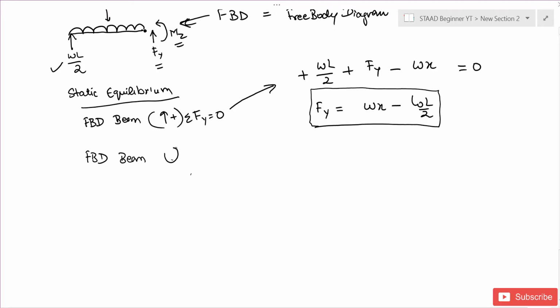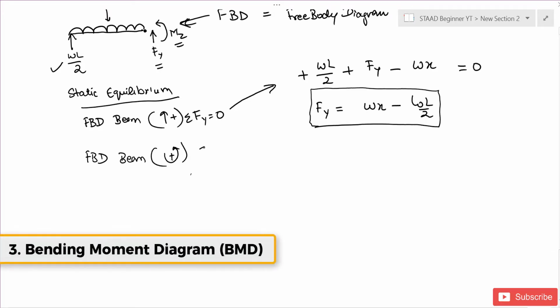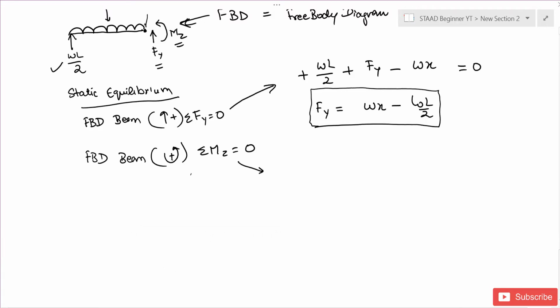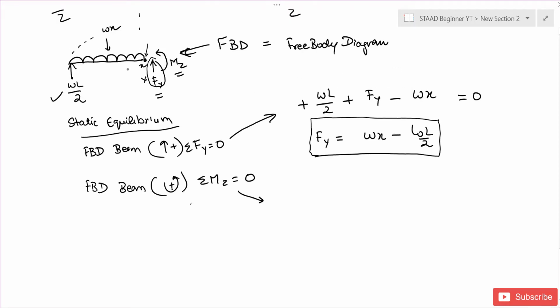So in this case, I'll take anti-clockwise to be positive and I'll try and do Mz of the whole free body as 0. I'll take any one of the points. It's better to use this point. What this will do is it will cancel this out, so I wouldn't be having to calculate two values. One would do.